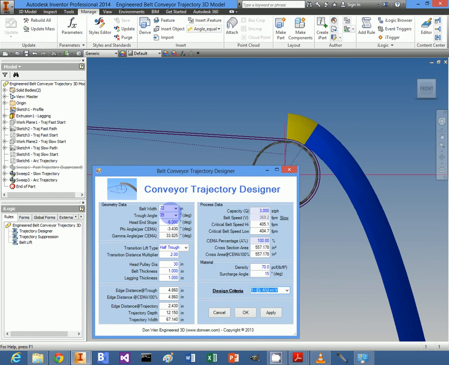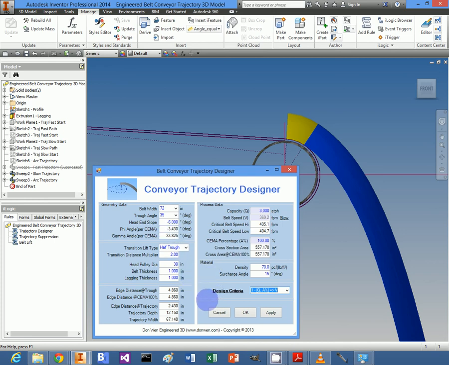So here on the user interface, there are three groups of input data. First, that's geometry data, process data, and the material. And all the text in blue are for your input. All those in black are either the model results, or the parameters from the model, or some results from my calculation inside of this app.